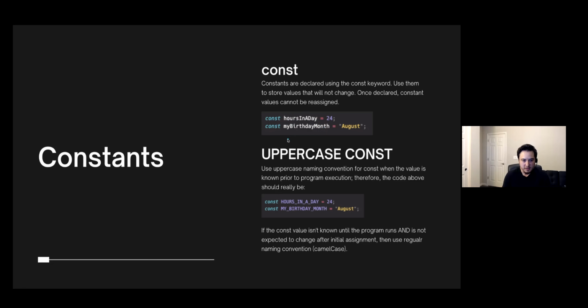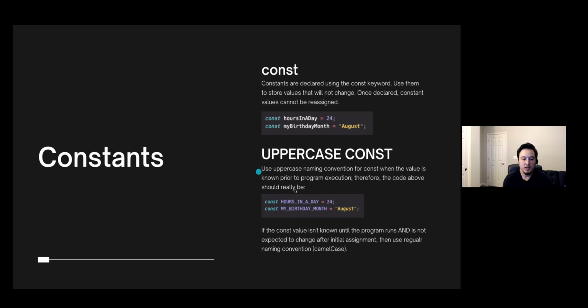Now, with constants, when you go deeper into your coding career, you're going to see that a lot of people use all uppercase when they're using constants. I know I used uppercase a lot when I coded in C and C++.